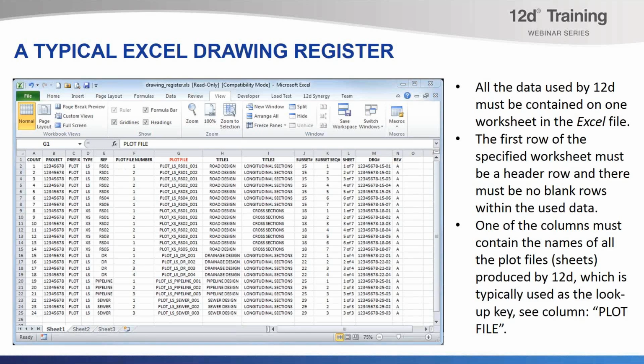And you can do things like, because plot parameter files could just be one small component of a larger drawing set, doing things like sheet numbering is quite difficult from within an individual PPF.